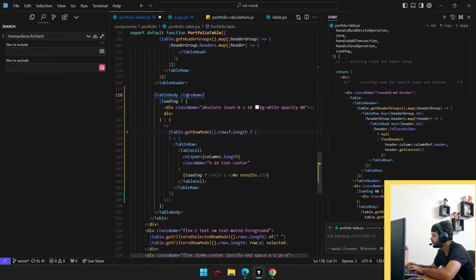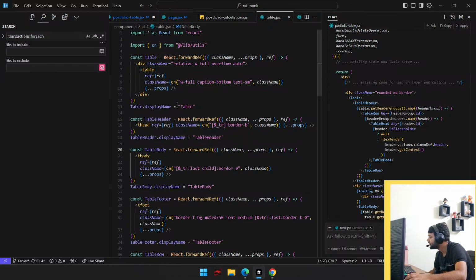Class name is to relative, right? Then absolute. But I believe this does not have any height or width.